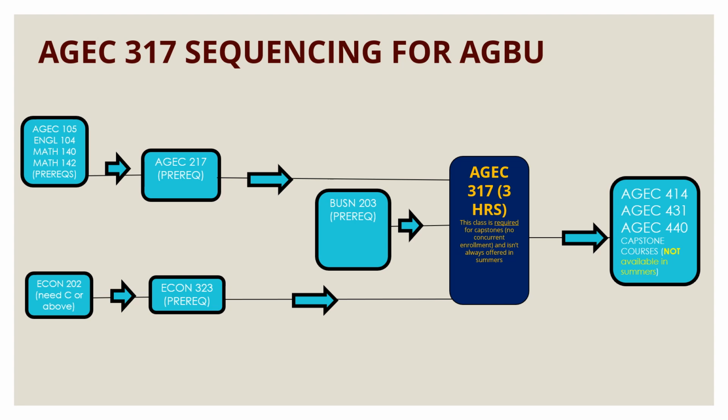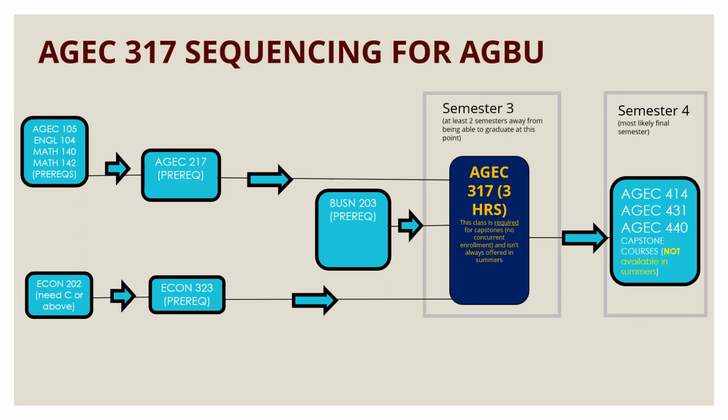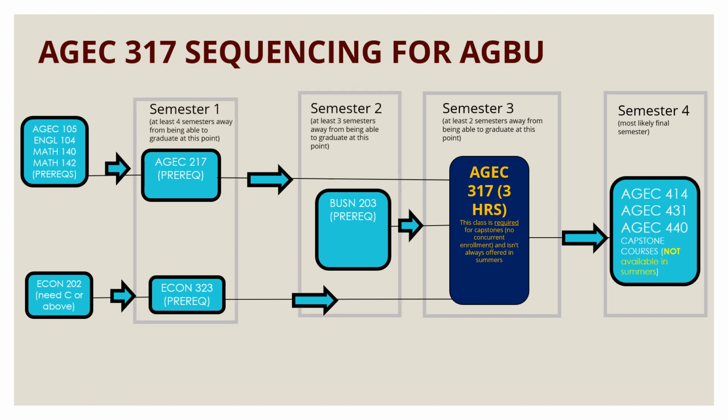So we're now working backwards into how many semesters this is going to take to make sure that you're on track to graduate by your planned semester. AgEc 217 also has a lot of prereqs. So again, what we're doing here is just making sure that we're taking everything in the right order and at the right rate of progress to end up graduating in the semester that you want. Because again, if we're looking at things backwards, this would be the final semester. You would be at least 2 semesters out from graduation by the time that you're at AgEc 317, and so on and so forth. So again, we're just making sure that you're on track for your planned graduation date.